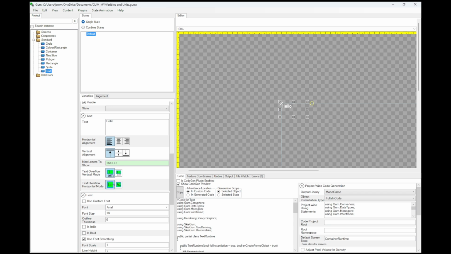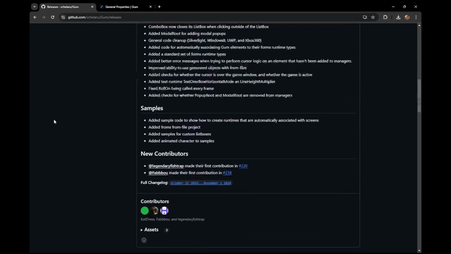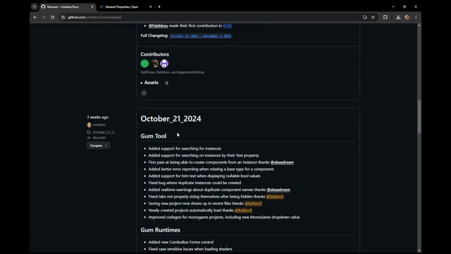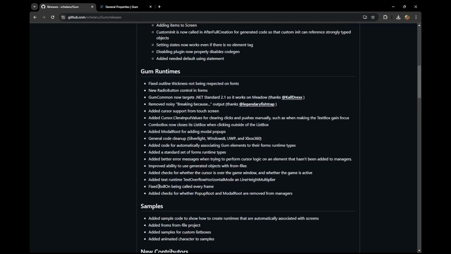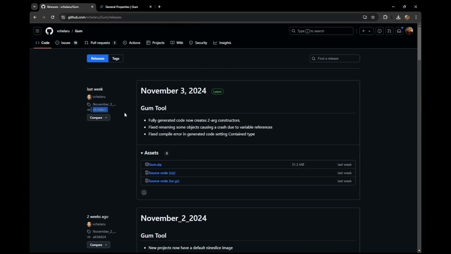All right, so now that we've talked about the reintroduction of what Gum is, you can go back and watch that previous video if you need more details. Now we're going to jump into some updates that happened. If you go to the GitHub page and go to releases, you can see that there are, I think, 2 or 3 releases that came since the last time. I'm not going to go over them in detail, but you can take a look at all the different updates that have happened. There are some further updates coming that are already in source control.